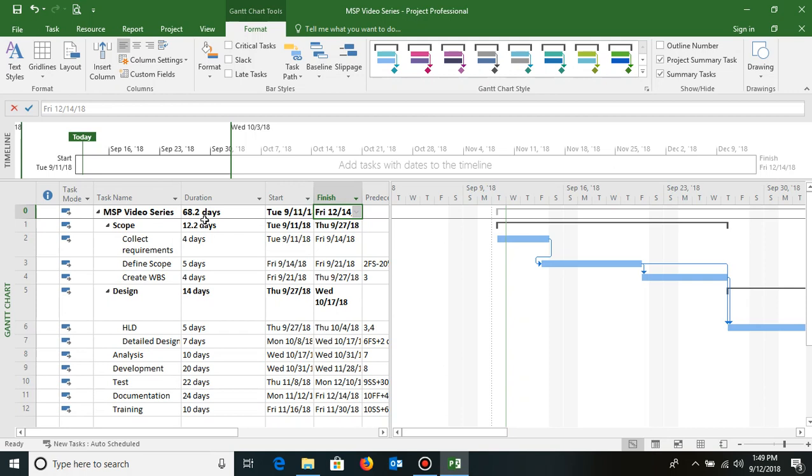Now how did it calculate 68.2 days? This is called the critical path method. Now again, how the critical path method is calculated, there is a three-step process. Forward pass, wherein we calculate how early an activity can start and how early it can finish. Then backward pass, which calculates how late it can start and how late it can finish. And then we calculate float or slack, that means the duration by which an activity can be delayed without delaying the end date of the project.